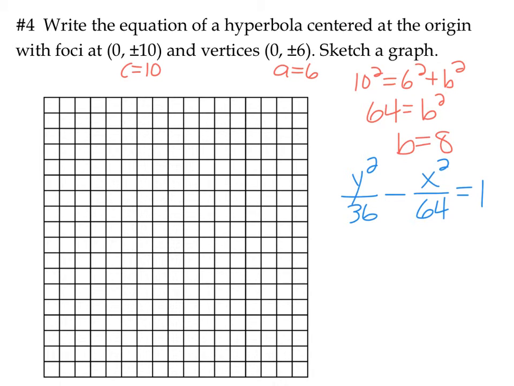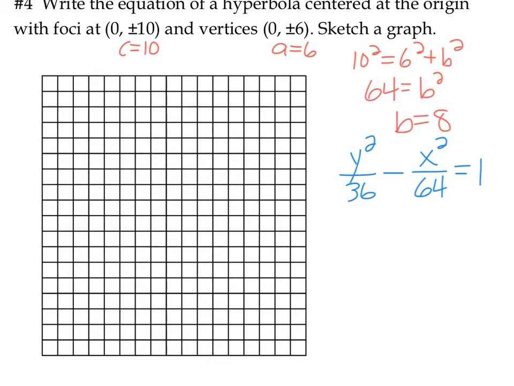Okay, so let's see what that graph might look like. I'm going to move this up just a little bit, make sure we see all of that graph. So we're going to draw in our axes here. All right, so we've got our axes drawn in, and now we're going to need to graph this. We're going to go up and down 6 from the center at the origin. So I'm going to go up 6, I'm going to go down 6. You just space that out a little bit. I'm going to run off my graph here. I can tell with my focus opening up or down, going above 6 there, but we'll fit that in, okay?